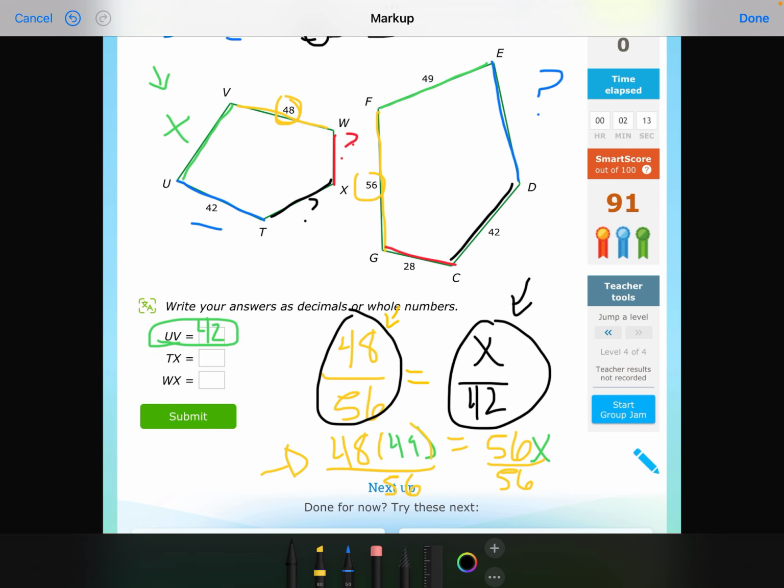Okay, then for the third problem, same idea. Keep the yellow, since you know both of them already. And then WX was the red. So I would write my two red numbers. The top would be x, since it was missing on that side. And then put 28 at the bottom, and I'd cross multiply. Okay? So hopefully all that made sense. Hopefully it seems pretty simple. And that's it. You either are setting up a proportion for your sides if you don't find an easy pattern like we did on the first problem, or you are just saying that the angles are the same and matching them up with the order of the letters.